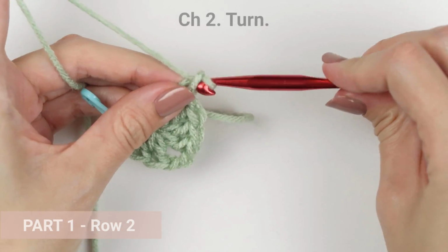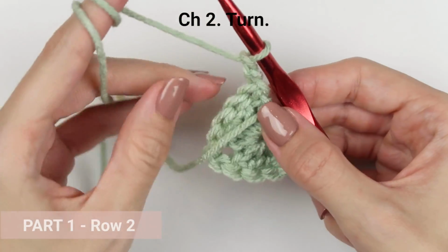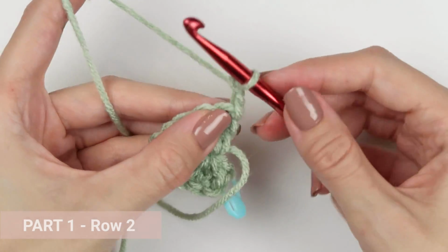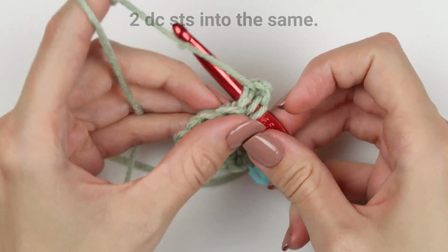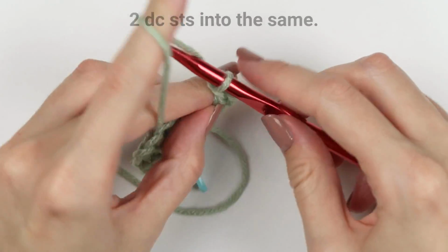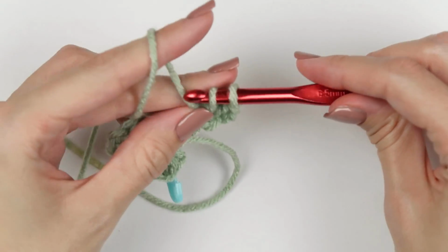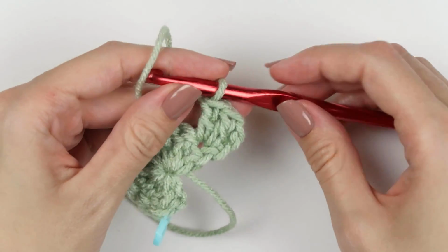Chain 2. Then work 2 double crochet stitches into the very first stitch of this row, and we will repeat that in every row, no exceptions. Do not forget to place the stitch marker into the very first stitch of this row.